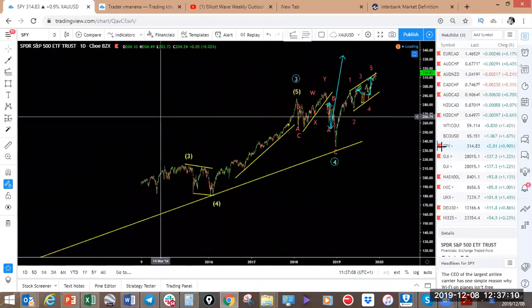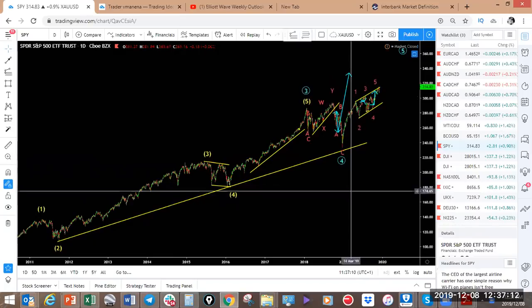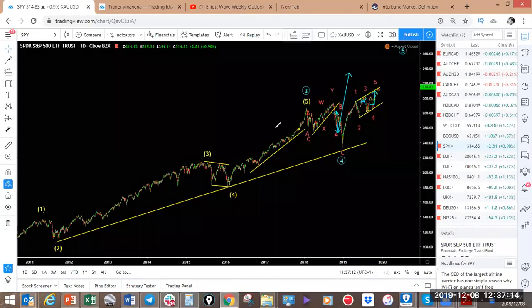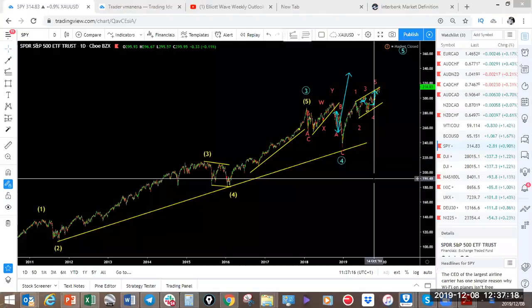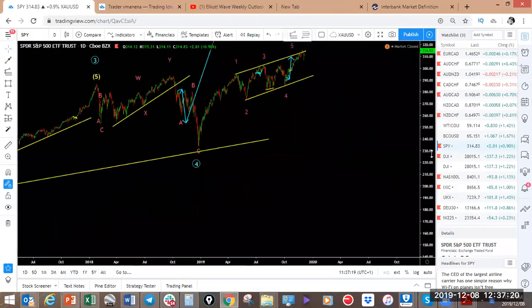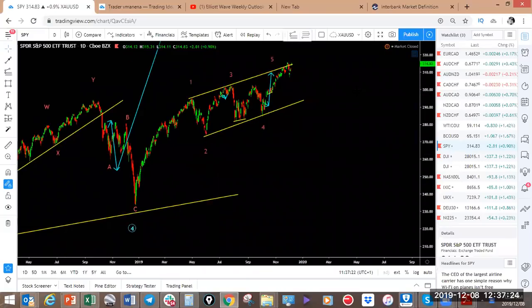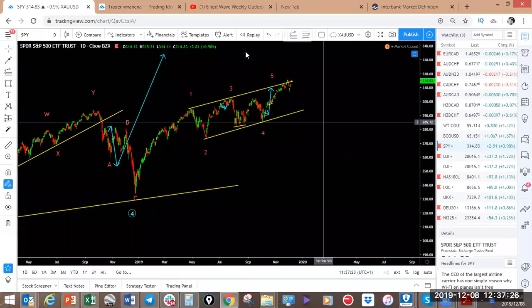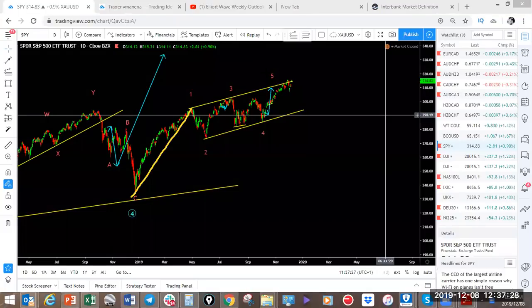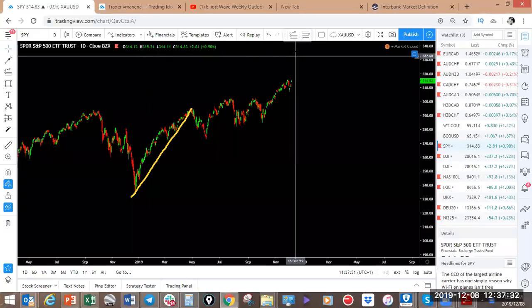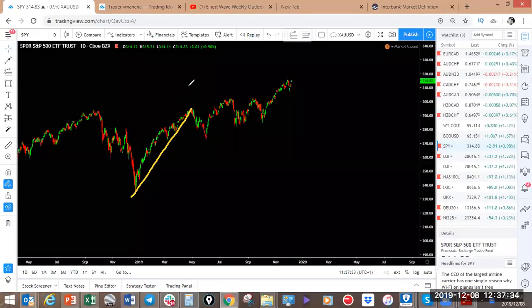You'll see here, it's a lot more clearer on the weekly. We've got a yellow internal wave structure here within this blue here. Now we're looking for this to give us the wave 5. Now let's have a look at this wave 5. Now we've got a wave 1 here. Now, as we've just said, we've invalidated the diagonal, so I'm going to switch that off and show you the structure that we're looking at. This is 1 and this is 2.